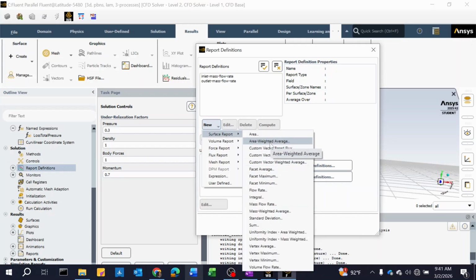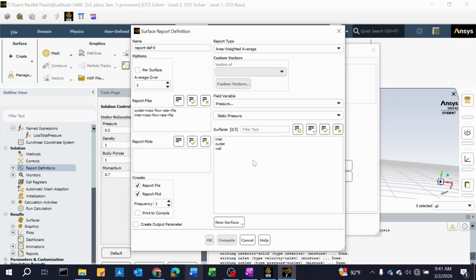So I can get an area weighted pressure if I'm interested in static pressure at the inlet and outlet, or mass weighted. Which one should I go for? Let's go for area weighted here. Then I'll use mass weighted in the report section. So for area weighted average, I'm looking at either static or let's take total pressure. All right, total pressure at the inlet. So I'll just say inlet pressure. I want to create a report for pressure at the inlet, inlet pressure, at the inlets. I've selected that face.